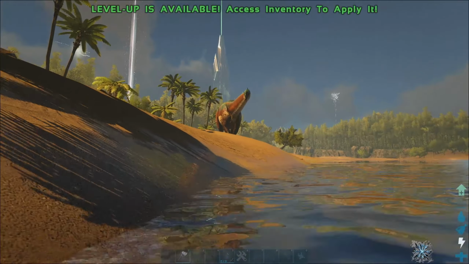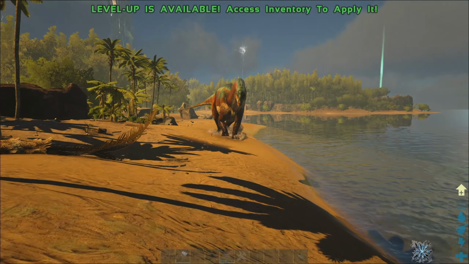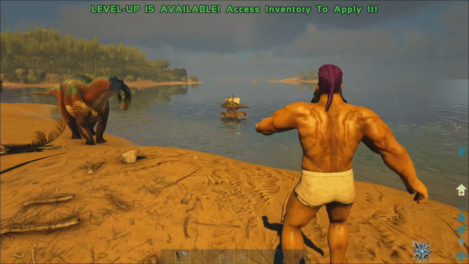This guy can be knocked out and food put in its inventory, or you could passively tame it. This guy doesn't do any damage to you. As you can see, all it does is a knockback. He wants to play. He's not doing it mean. He just wants to be friends. But we're not about that life.